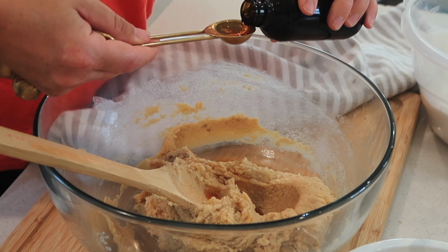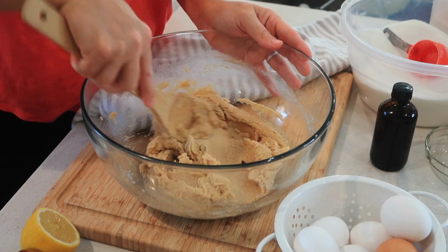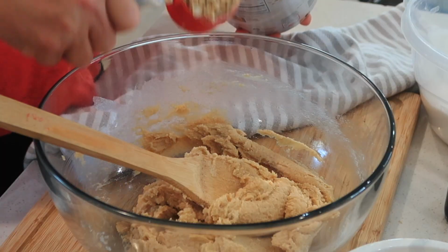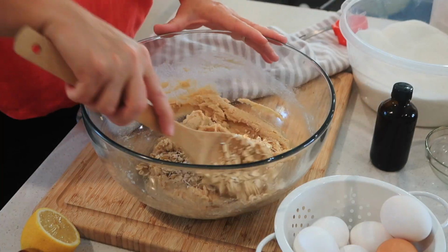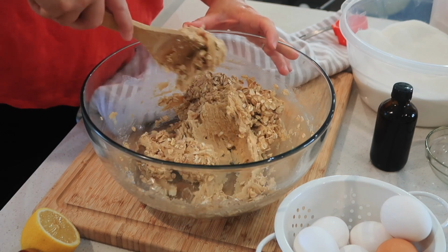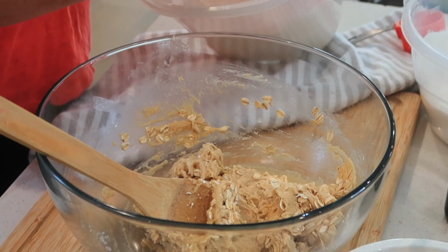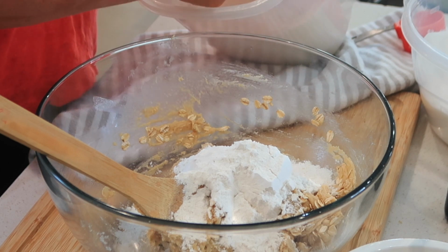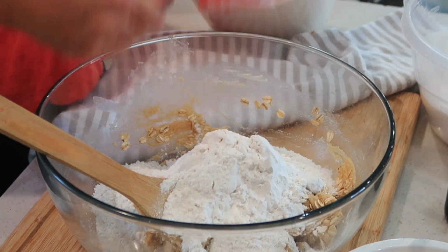1 and 2. Now we're going to go with our 1/2 cup of rolled oats. These are just regular rolled oats, not the quick kind. And then 2 1/4 cups of flour. So 1, 2, and then we have 1/4.